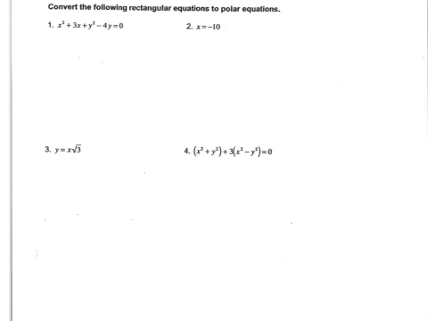The final four problems are converting rectangular equations to polar equations. So basically what we want to do is use those same equations that we were using before to convert these equations so it's R equals something. And this something could just be a number, or it can have a trig function in it. So let's go ahead and take a look at number one and see if we can convert that into a polar equation.